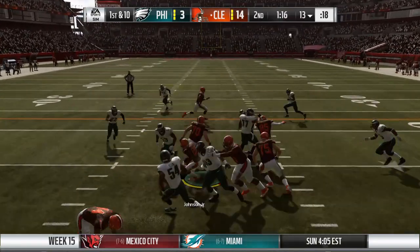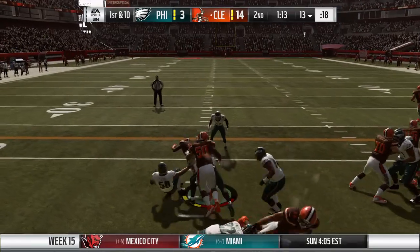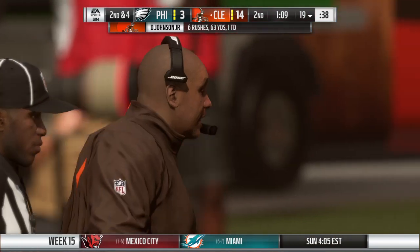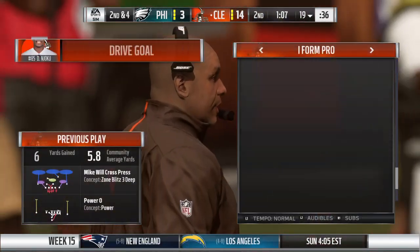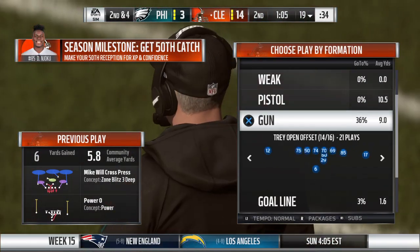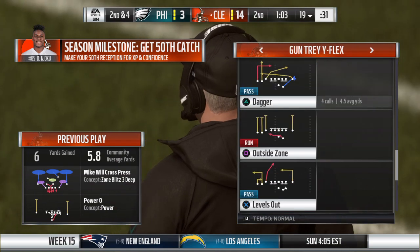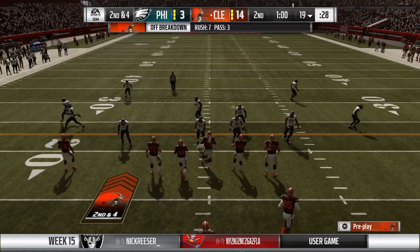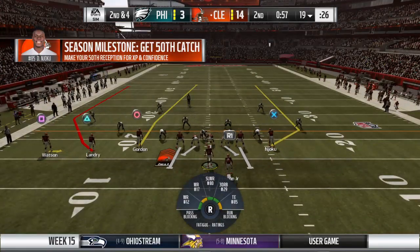And they'll start the drive on the ground with Johnson. And a nice gain there as he'll be taken down just shy of the 20. It's a 6-yard pickup, and it gets him to 2nd and 4. Despite the blitz, they're still able to pick up a nice solid gain. The disadvantage of blitzing often alters the normal spacing and run fits and leaves creases like they were able to exploit right there.